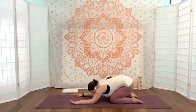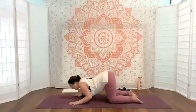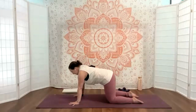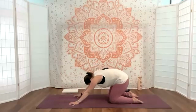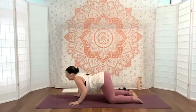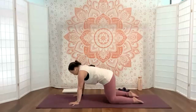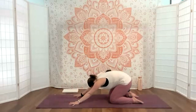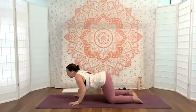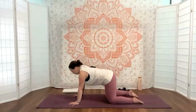Inhale, forearms drop to the floor as I shift forward. Elbows staying tight to the body. It's a baby push-up as you come up into that cow pose. And we'll round, taking it back. Forearms drop, shifting forward. Elbows stay in. It's a baby push-up one more time. Taking it back. Elbows drop, shifting forward. Baby push-up as you come up. Good. We'll flatten that back.